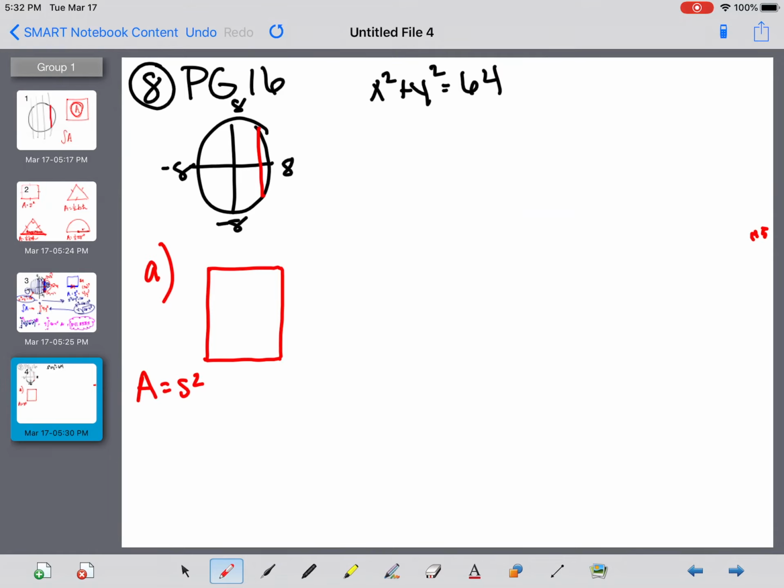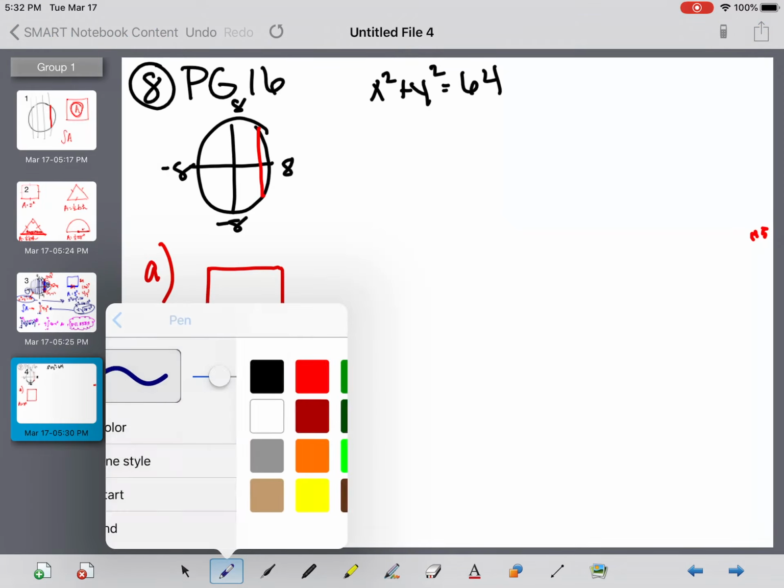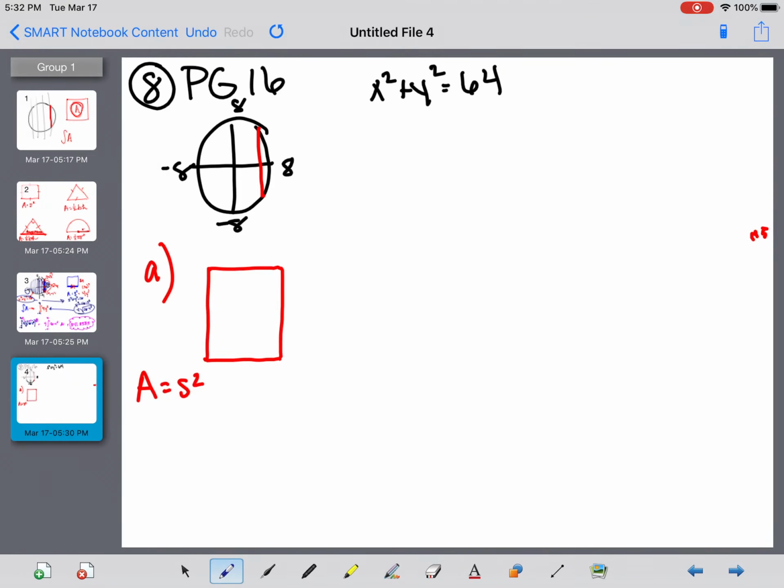Now, in the coordinate plane, this is the x-axis, and this is a point on the circle, and this is a point on the circle, and the circle kind of does like that in the x-axis, okay? So again, from this point on the x-axis up here is going to be my y value, and from this point down to here is going to be my y value again. So the side is 2y, which makes my area 4y squared.